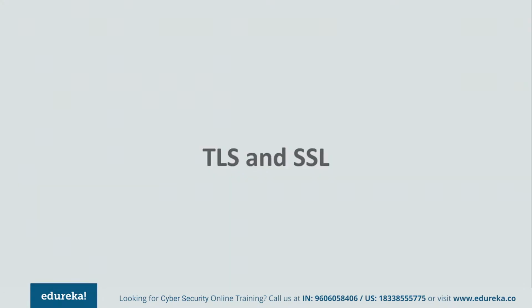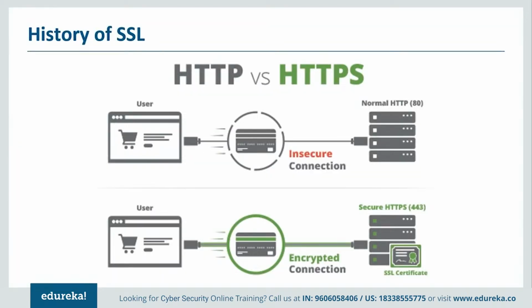Let's move on now. Okay, so in this part of the video, we're going to go over SSL and TLS. Now, SSL and TLS are ways of doing encryption, and they were developed in order to do encryption between websites, web servers, and clients or browsers. SSL was originally developed by a company called Netscape. And if you don't remember, Netscape eventually spun off their source code and became the Mozilla Project, where we get Firefox from. So back in 1995, Netscape released version 2 of SSL, and there was a version 1, but nothing was ever done with it.